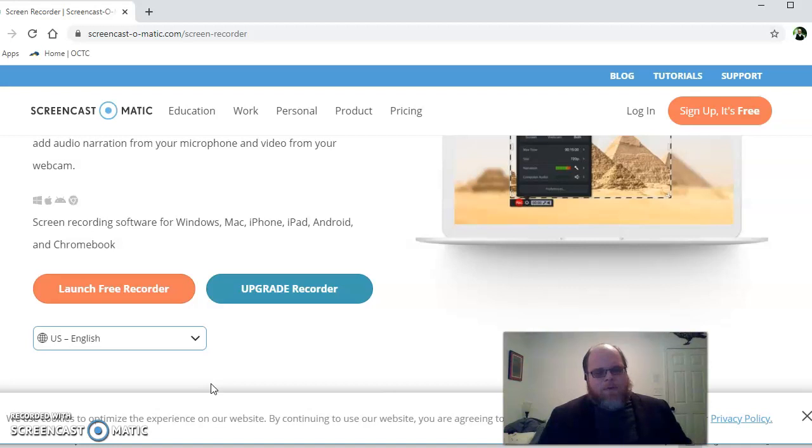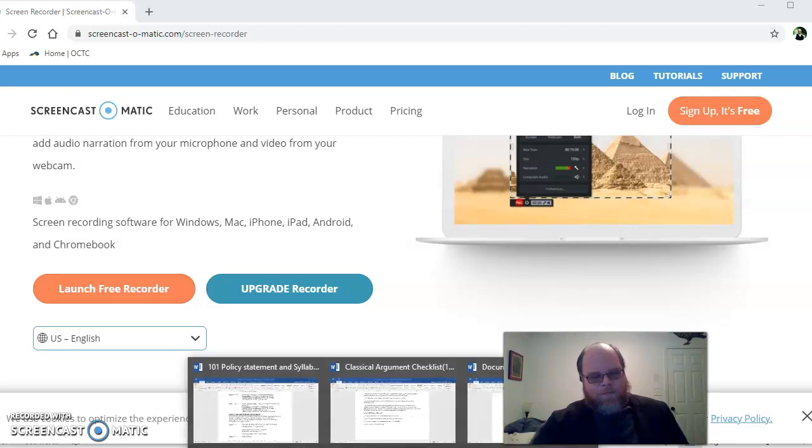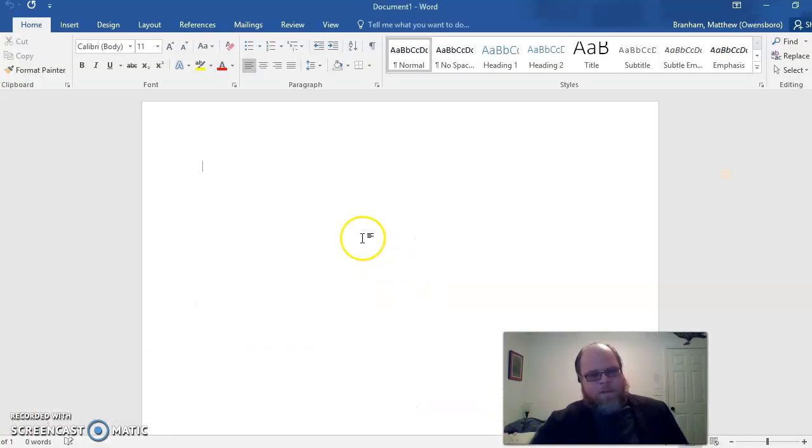So I always like to go over the details of this. There are examples in your textbook of a document that's set up correctly in MLA format, but sometimes it's good to go over the details just in case we need to review something. So let's start with a fresh Word file, and I'll walk you through the details.